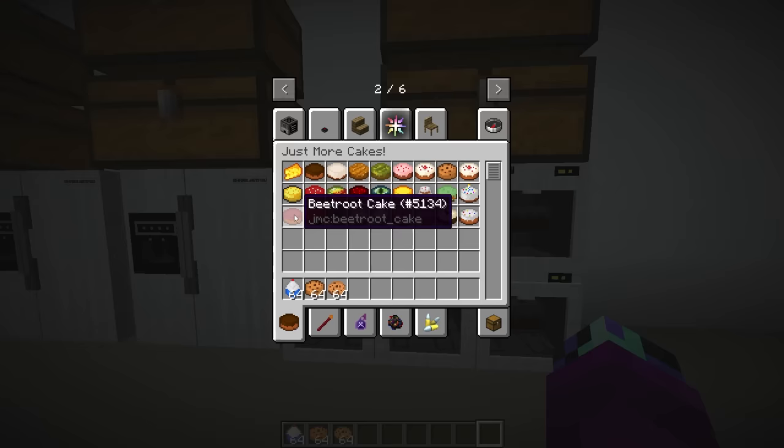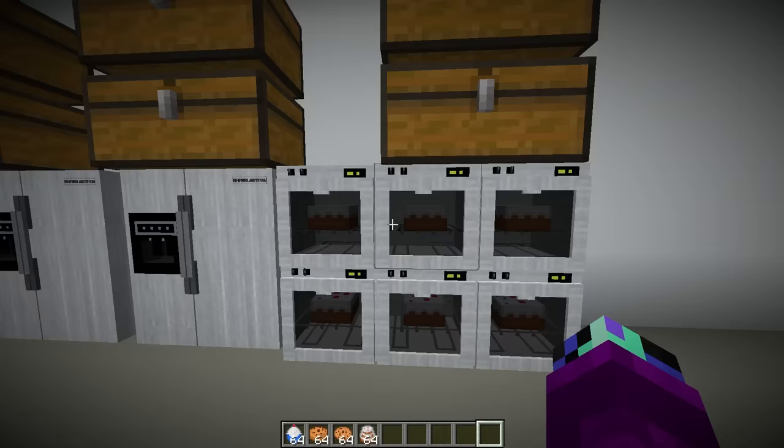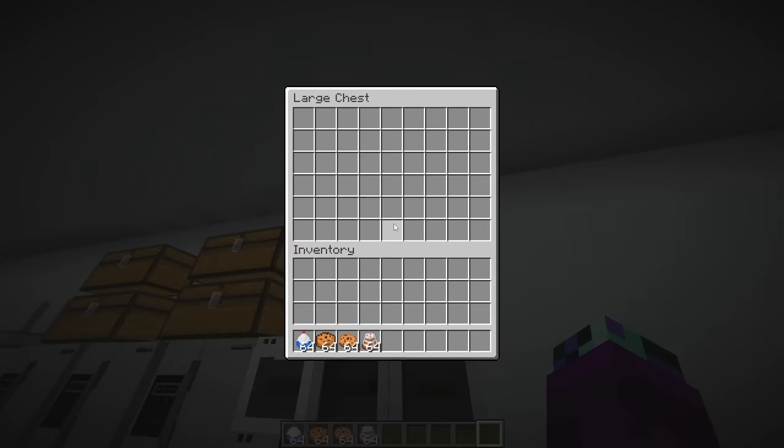What else can we serve? Let's see. Ooh, what about a triple decker cake? Ooh, wait, we could just have like a bunch of these over here pre-prepared. Yeah, there we go, that looks pretty nice. And then we could also put all these desserts inside of this chest right over here.